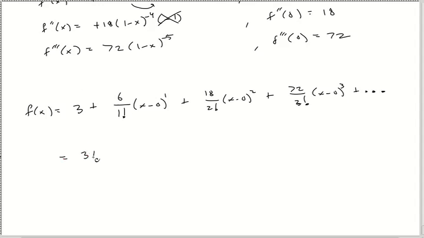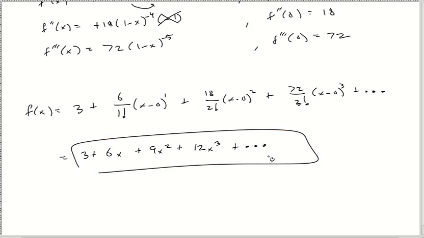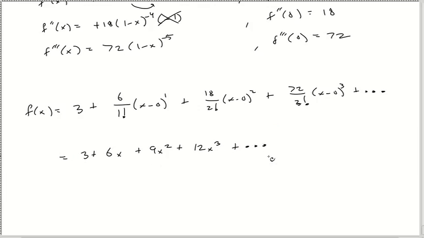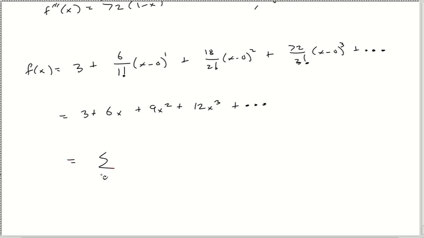So let me simplify it. We got a 6 here, x. I'll just say 6x is fine, because the zeros are going to cancel anyways. 18 divided by 2 is a 9x squared. Here that's divided by a 6, and I think it's 12 x cubed. And again, it'll keep going forever and ever. Now, if you type this in with the dots, they still don't accept it, because what they want is you to convert this into an infinite series.